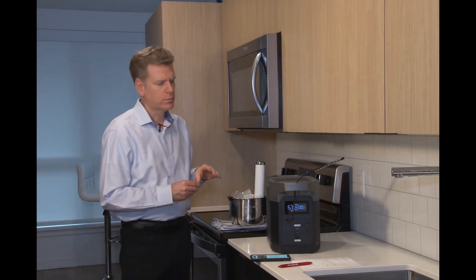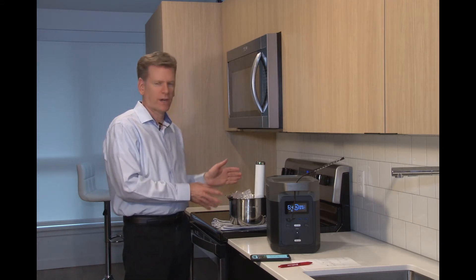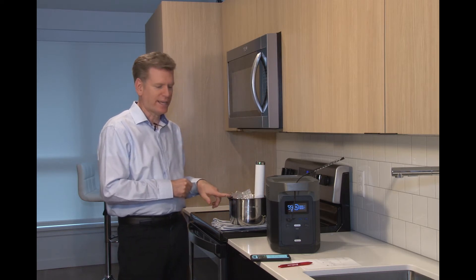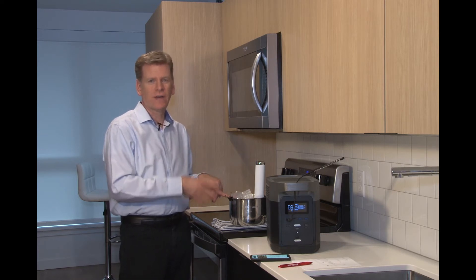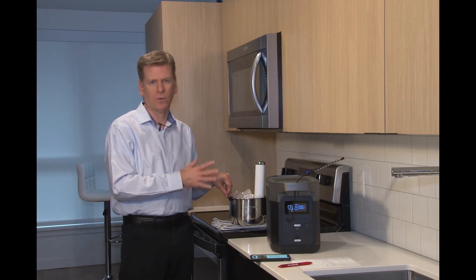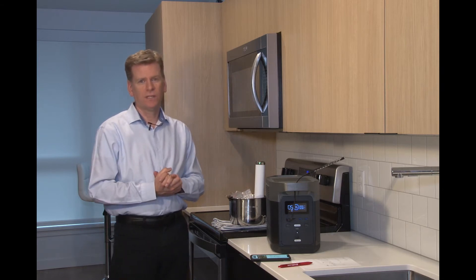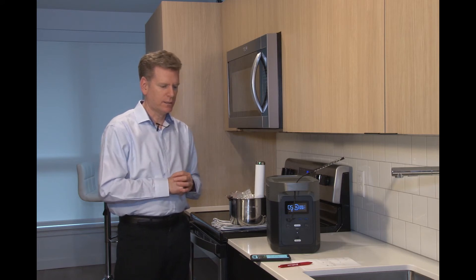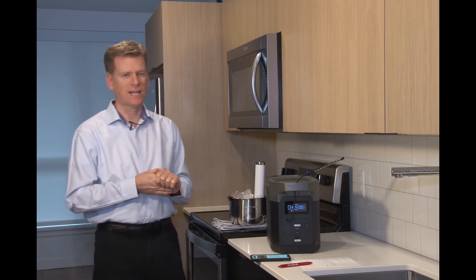The fundamental idea behind sous vide cooking is that we use a very low temperature water bath to cook the food. I'd like the steak to be medium rare and I will be finishing it off with a sear, so that sear will cook it a little more. You could do your steak at medium or medium rare and then add that sear. If you skip the sear, which you don't have to do, you just select the level of doneness that you'd like by selecting the temperature.